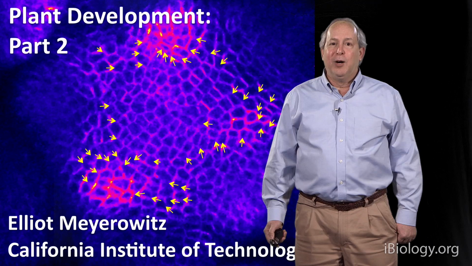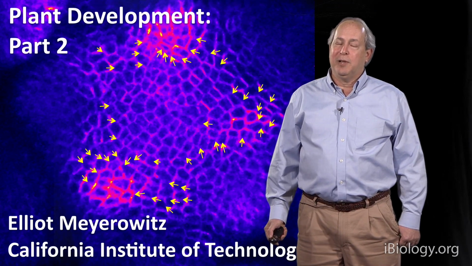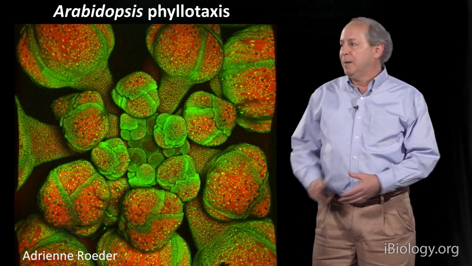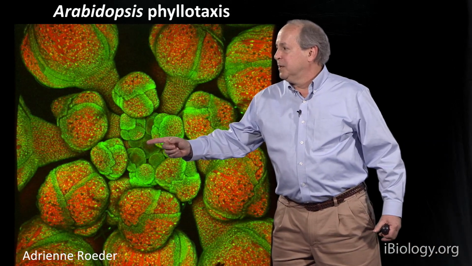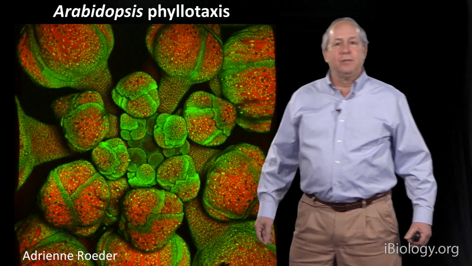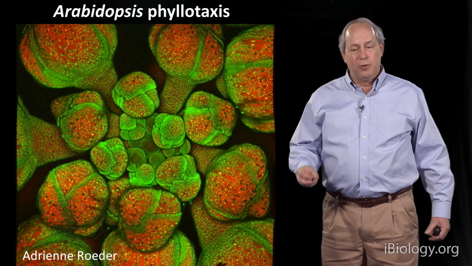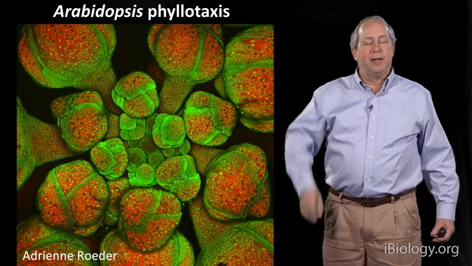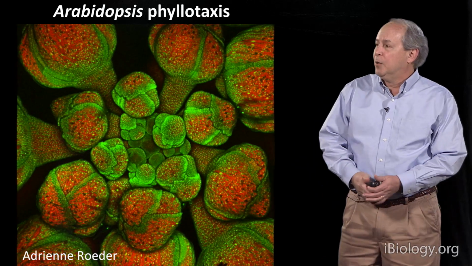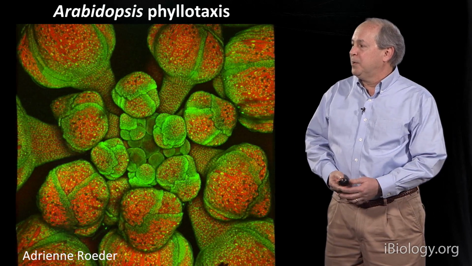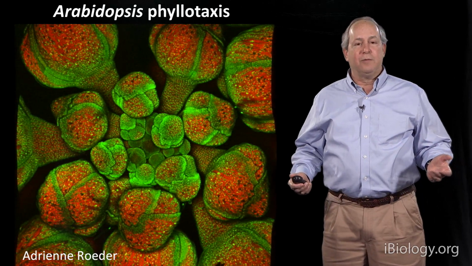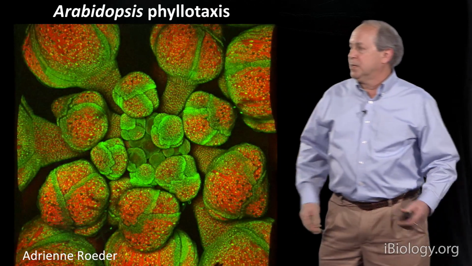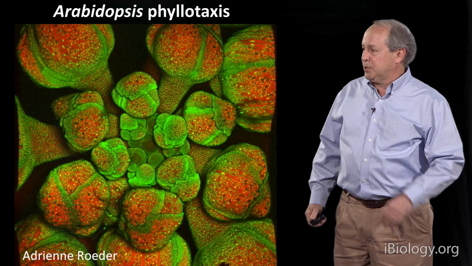And I discussed a particular problem to which we've applied these methods, which is the problem of phyllotaxis. This shows the top of an Arabidopsis plant, and right in the middle is the shoot apical meristem, the collection of stem cells that forms in the embryo and produces the stem, and then the leaves and the flowers of the plant as the shoot grows out from the plant during the course of its life. Around the meristem in this picture we see developing flowers, with the larger ones being ones that form first and the smaller ones, all the way to the very small near the center, being ones that are forming at the time we took the picture.